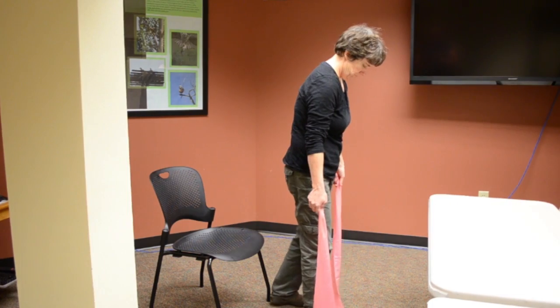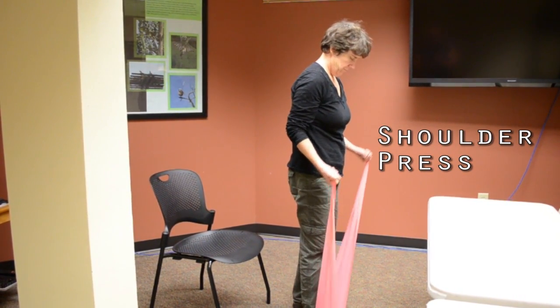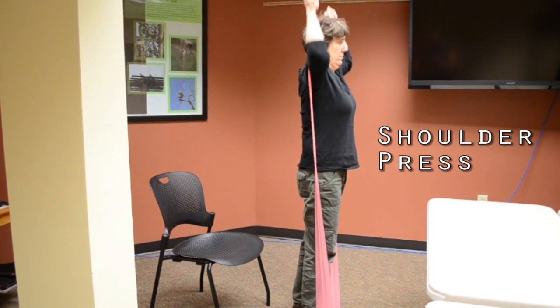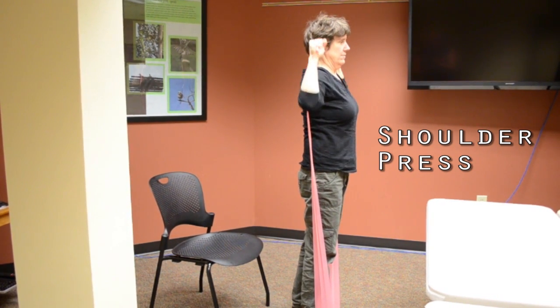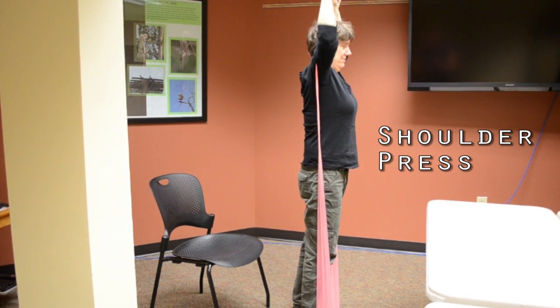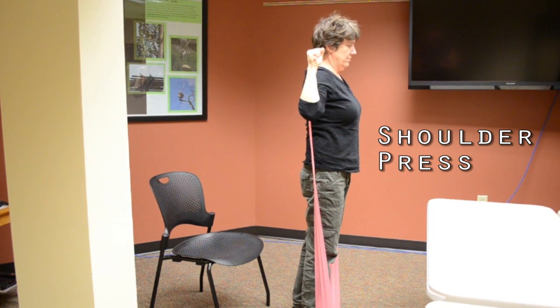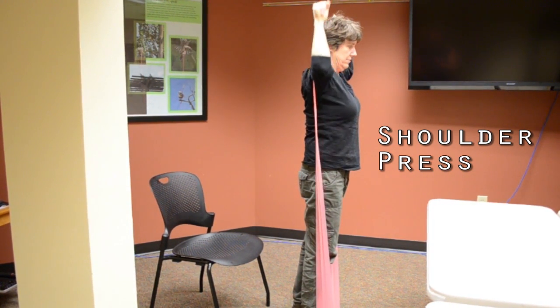Shoulder press. Step on the stretchy band with 2 feet. If you would like less resistance, step on the band with 1 foot and place the other foot in front of the foot that's on the band. You can certainly complete this exercise one arm at a time if you choose, or you can complete this exercise both arms at the same time, or you can complete this exercise with an alternating press.